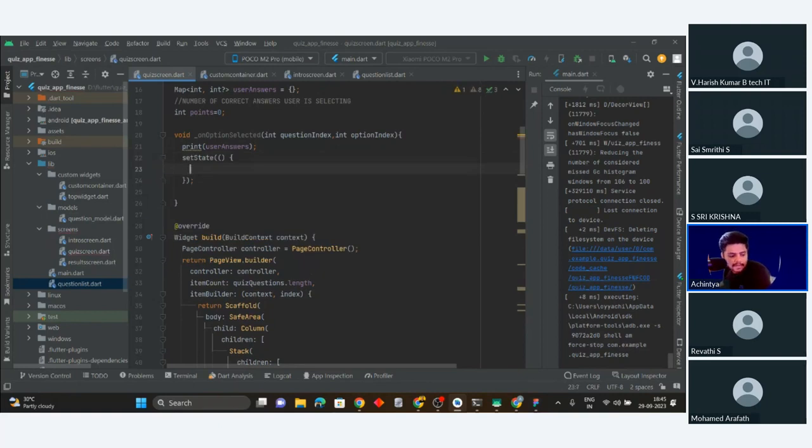Now, in my set state, first of all, I will be checking whether any option is already selected or not. See, I'm not allowing the user to select multiple options. I will be allowing the user to select only one option. So if one option is selected and the user tries to select another option, the first one should get deleted, right?